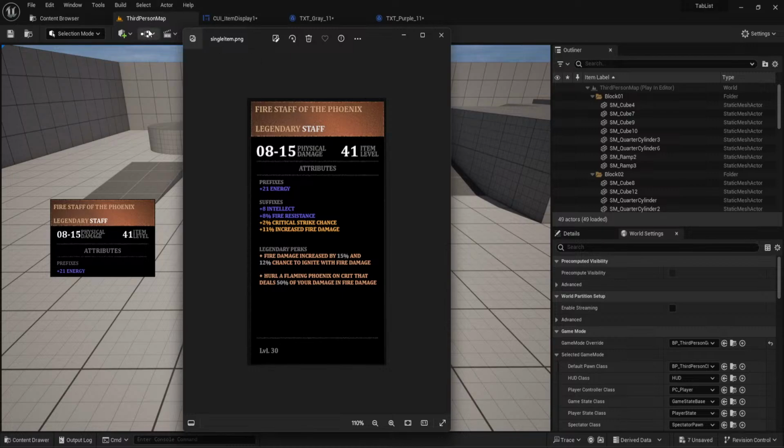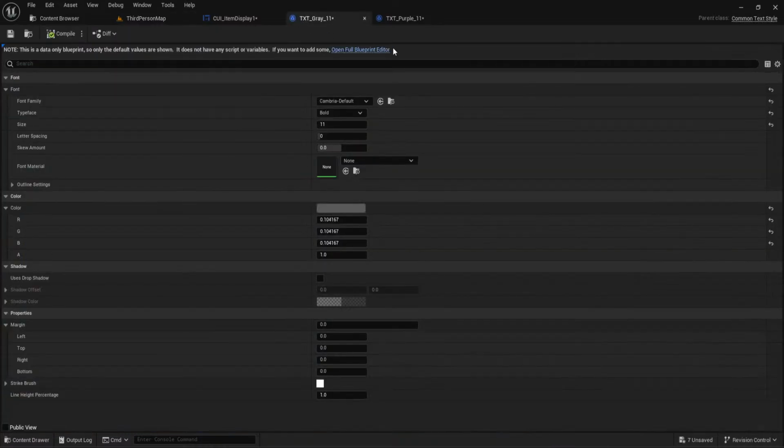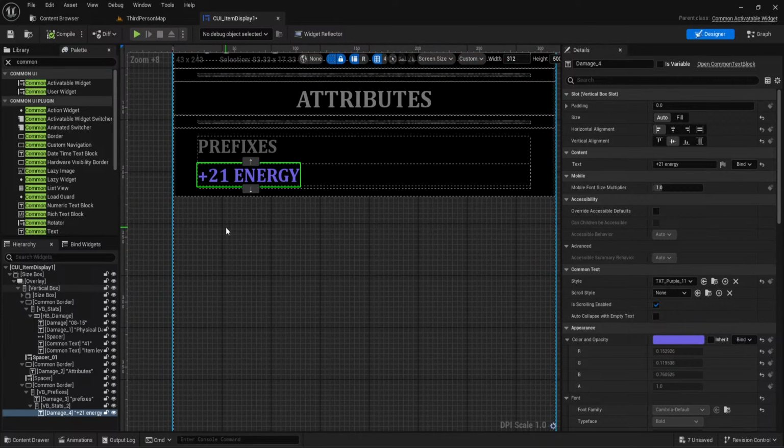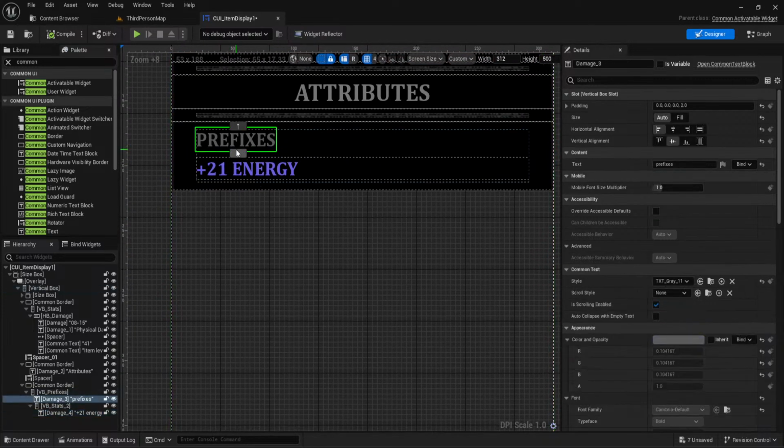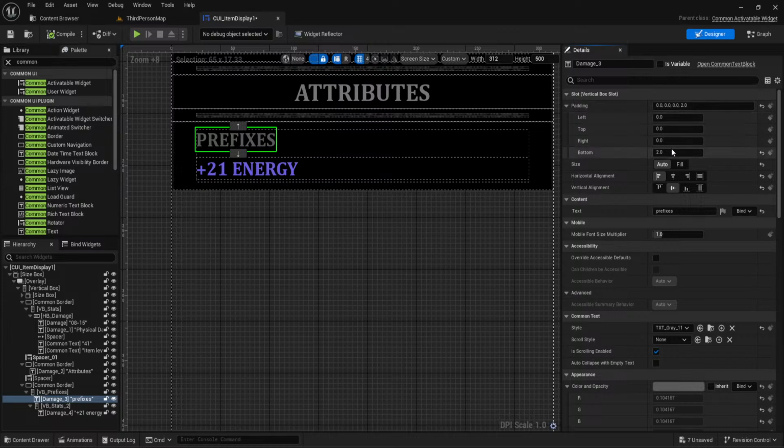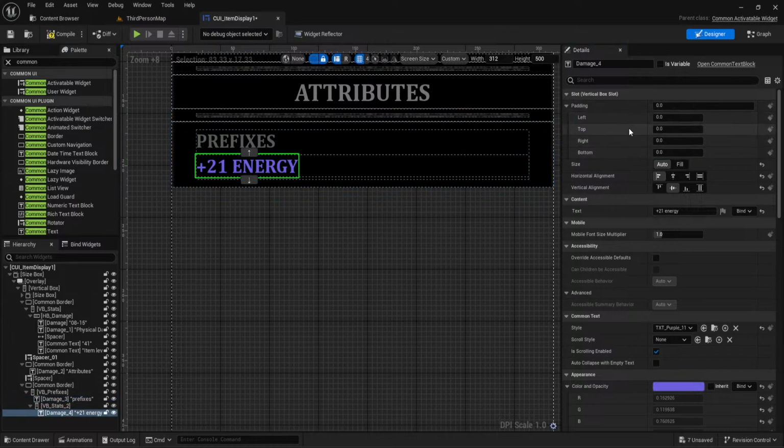Okay, so let's go back into not the fonts. Let's reduce the padding, or maybe no padding at all.